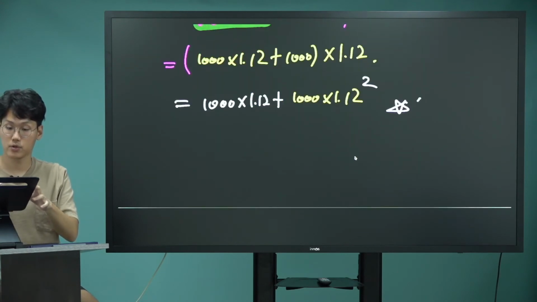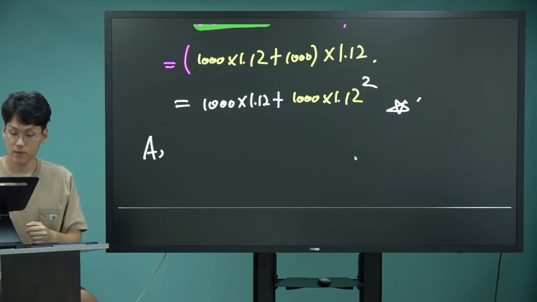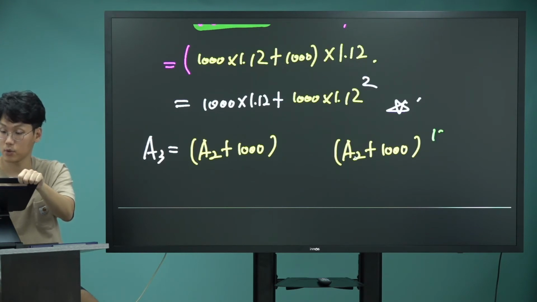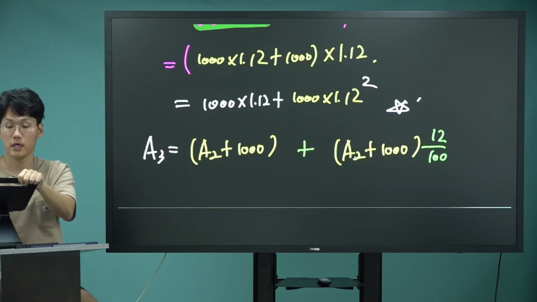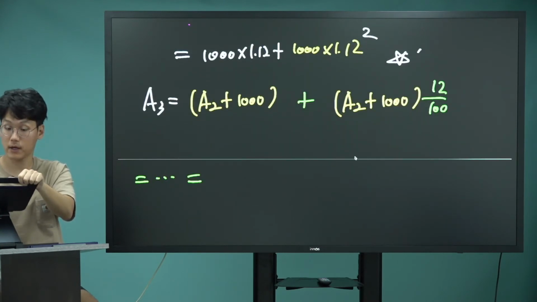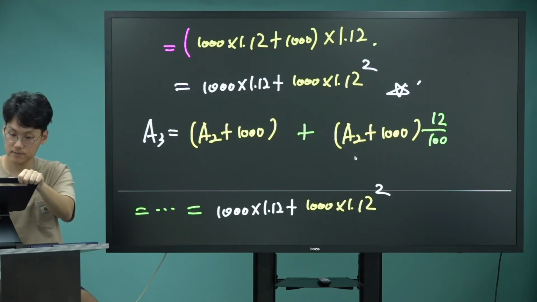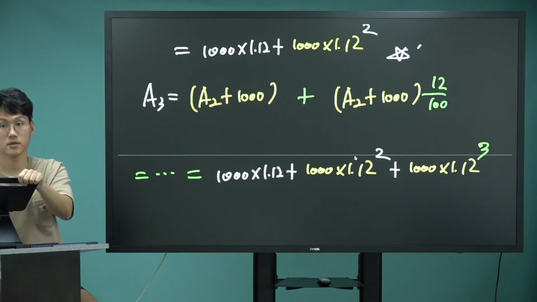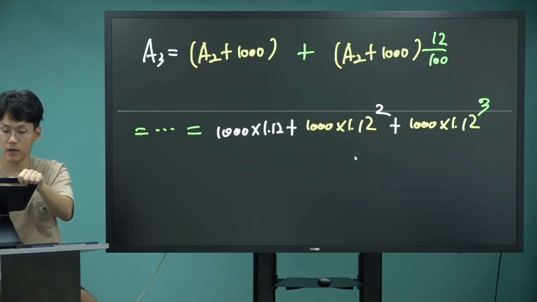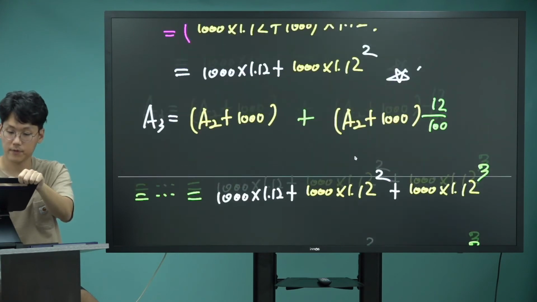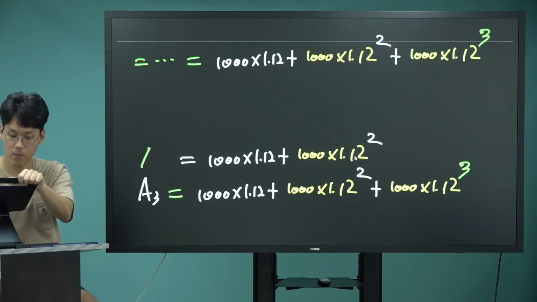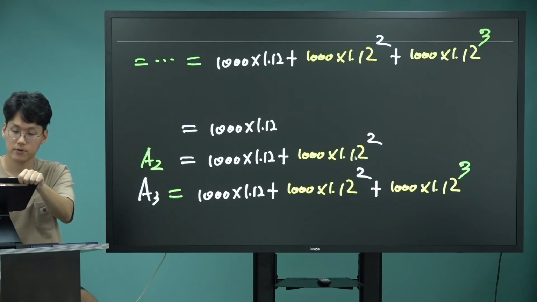Now, what we're gonna do is to consider for the A3, right? On top of the A2, I'm gonna add 1,000 in the beginning, and then I'm gonna apply the interest rate of 12%, 12 over 100, and I'm gonna add them, right? And if you do so and manage to derive and simplify, what you end up getting here is in fact 1.12 to the power of 3, okay? So now let's see the pattern. Now we have A3 being the following. This was who? This was A2. And then the A1 is going to be the following, right?